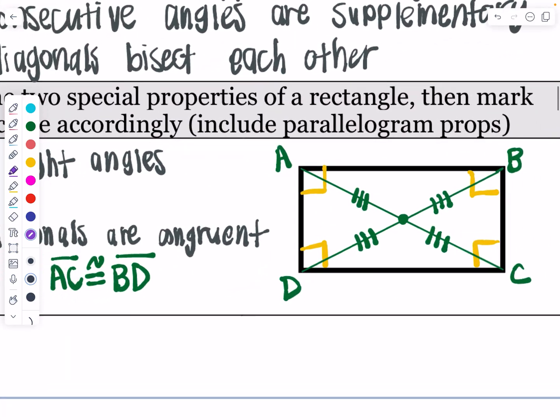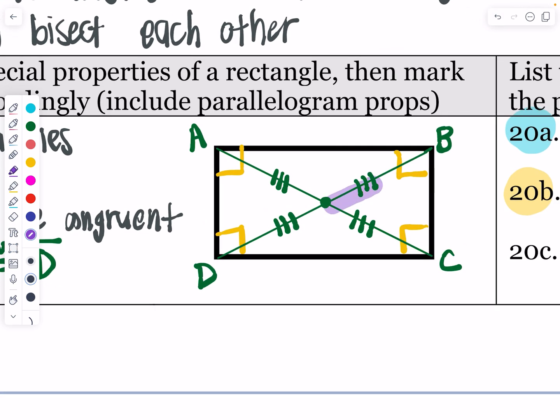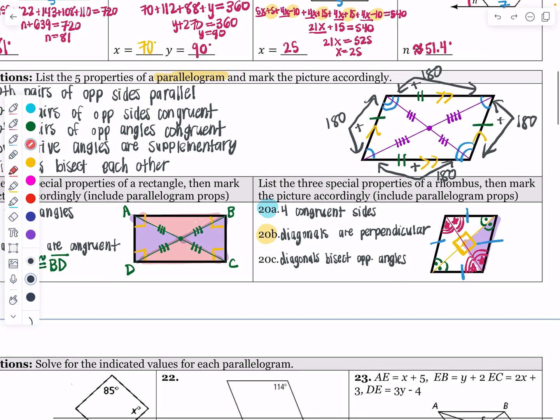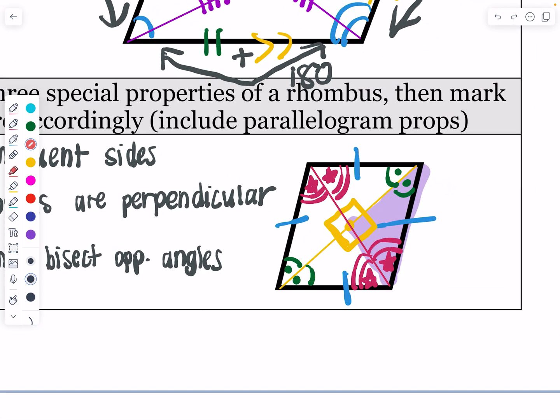Whereas in the rectangle picture, I didn't want to go back and explain this. In the rectangle picture, remember that these are isosceles triangles. The purple one and the purple one are going to be the ones that are congruent. Those are isosceles triangles, not right triangles. And then this pinkish reddish one is going to be congruent to this isosceles triangle. So top and bottom and then left and right. Whereas on this one, all 4 of these could be colored purple because they'd be the exact same triangle.